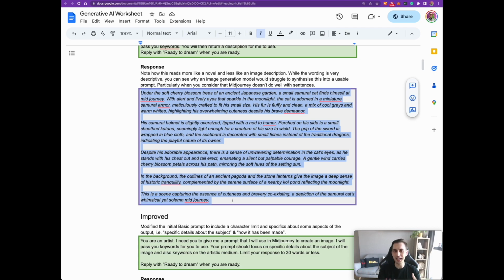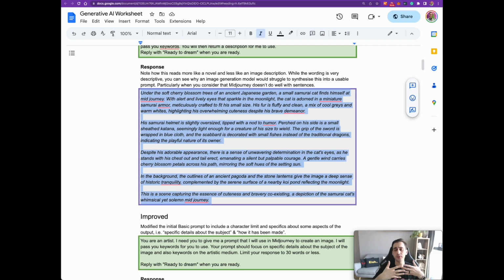However, that's not really how Midjourney works, right? I'm not going to show you this, but if you copy paste your response into Midjourney, you're going to see it's not exactly what you're looking for. The reason for that is Midjourney is using a less sophisticated sort of model here. If you read the docs on Midjourney, they do want more words, but really they're looking for keywords, not sentences.